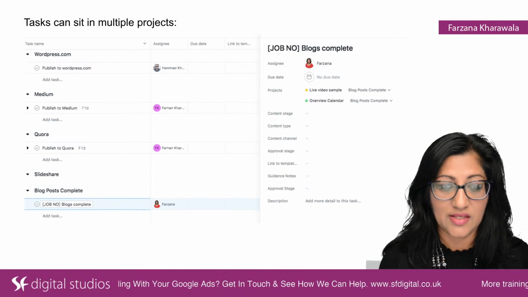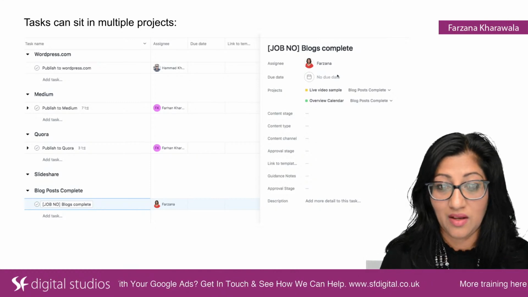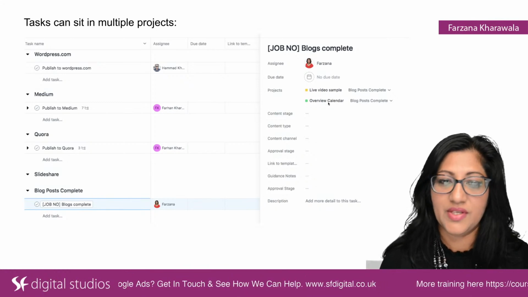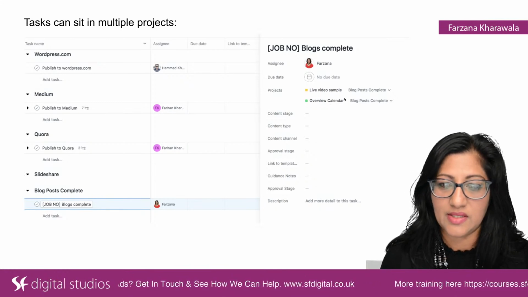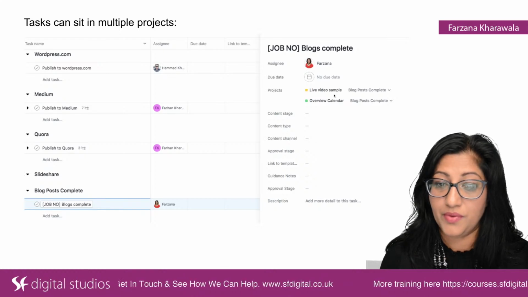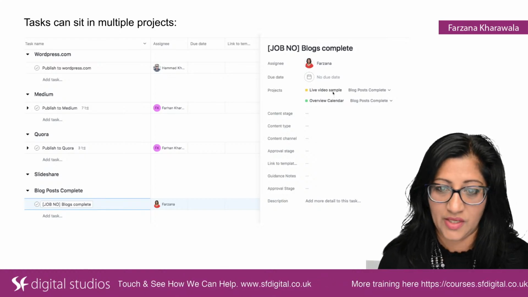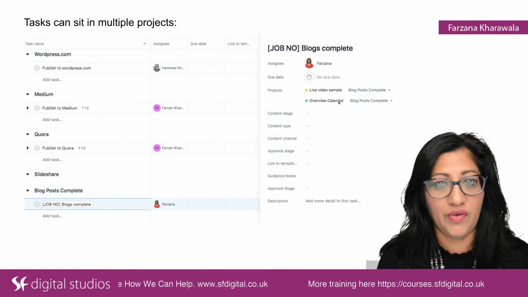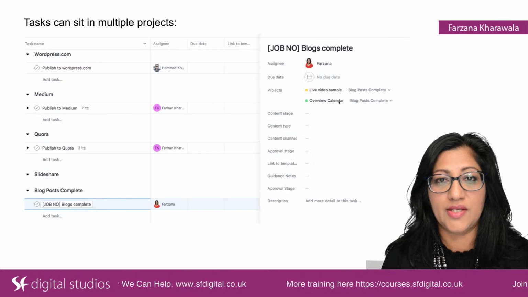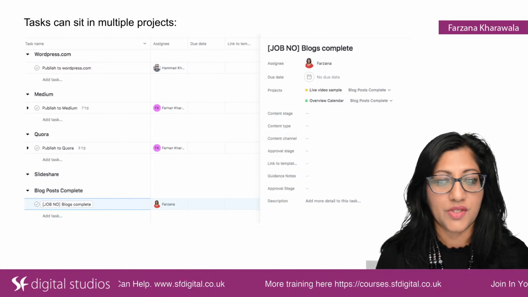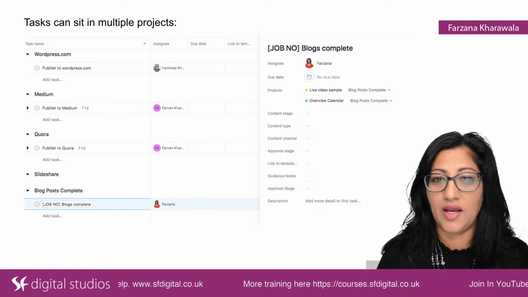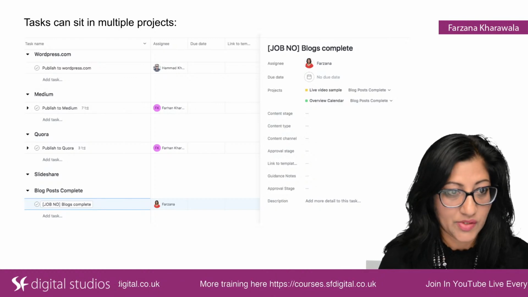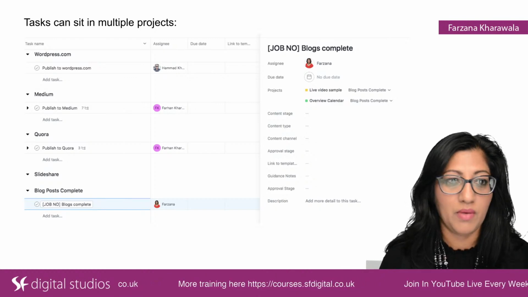As you can see, this particular task is sitting in a total of 3 different projects. It's not necessary for every single task, but this particular one it is, because it means that this is going into the live video sample, so we know the collection of videos that are sitting in our sample collection. And it's also really vital that it sits in our overview calendar. This overview calendar is what controls all our posting, so that we know exactly which posts are going out on which date, which time, and how many platforms. So again, a really useful feature that you can keep things in multiple projects.